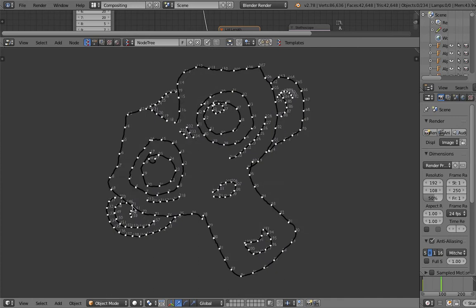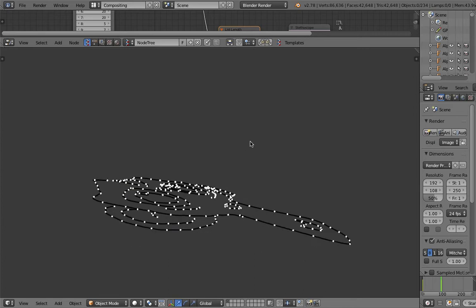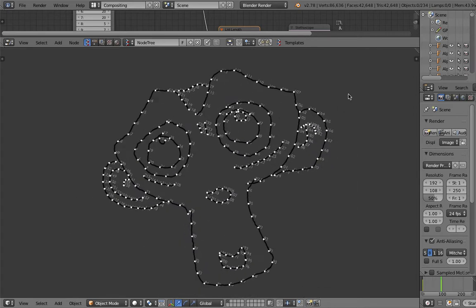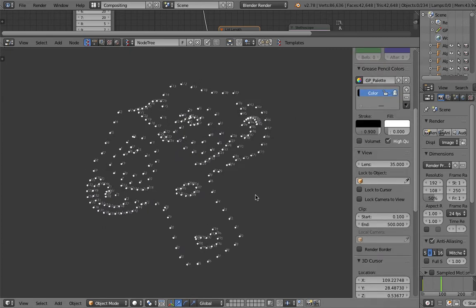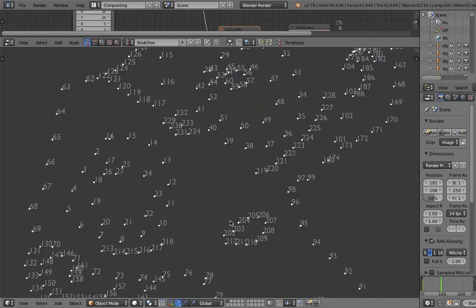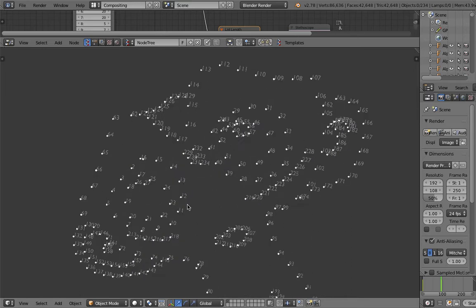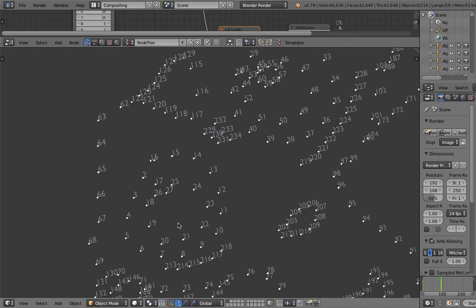So we have this sketch of Suzanne. It's actually just a 2D. I just drew it using grease pencil, and then what I end up with, if I hide Suzanne, is just a bunch of numbers, right? They are just like the game you might play when you were kids. It's just connect the dots.